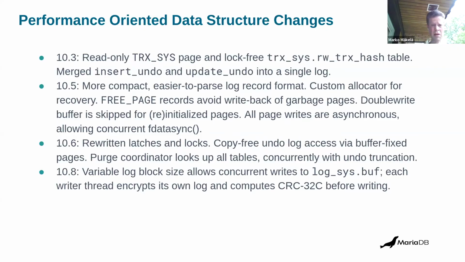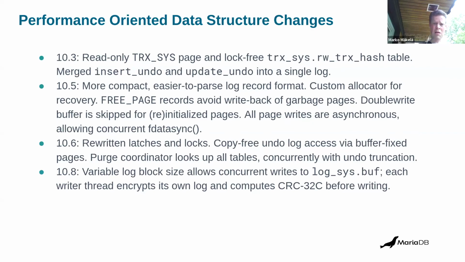In 10.5, we got a completely new redo log record format. It was designed to be more compact and easier to parse. And the recovery has a custom allocator so that it can release some memory that is reserved for the log records in the middle. And there will be fewer recovery batches if you are doing a recovery with a smaller buffer pool than the server that was used before the server was crashed or killed.